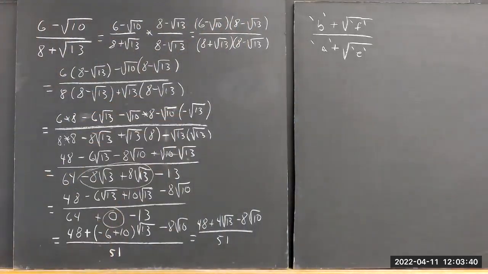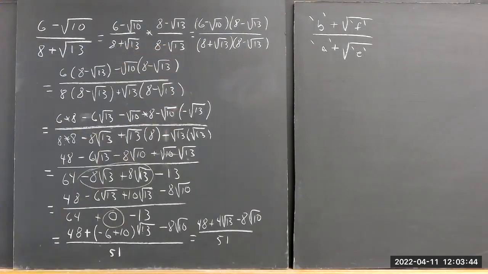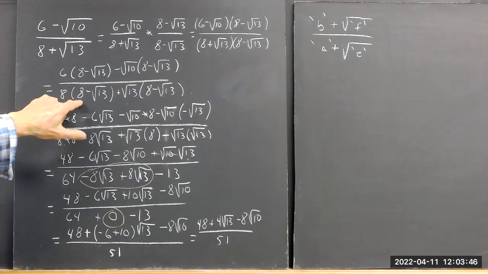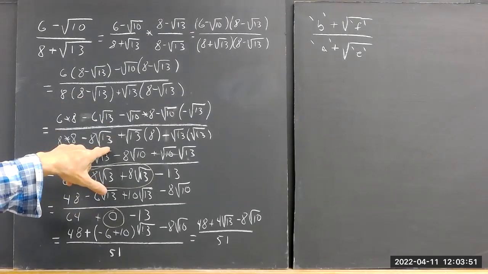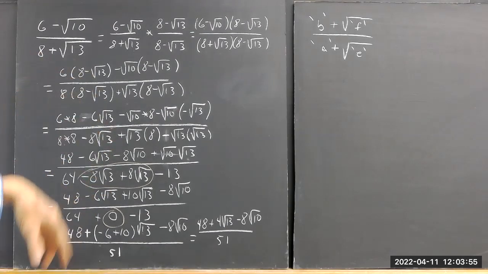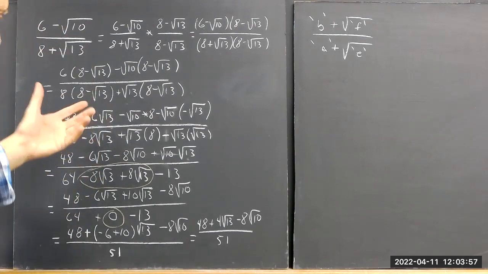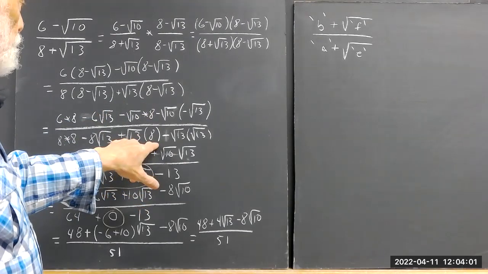That's a good question. It came up. Okay, so anyhow, you get this. And in the denominator, 8 times 8, well, there it is. 8 times negative square root of 13, right there it is. Although I write that as minus 8 times the square root of 13, because we think of distributing over the subtraction. Square root of 13 times 8, right there.